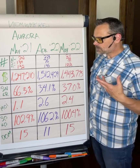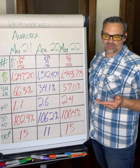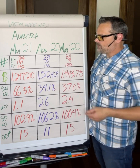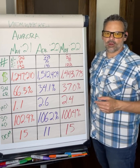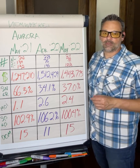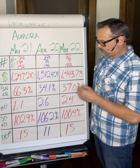So when we are over 60%, that would tell us that there is more demand than there is supply. So that would be a seller's market. And that's where we've been for the last 18 months to 2 years or so. 34%, anything under 50% would tell us that there is more supply than there is demand. And that would be a buyer's market. And then when you get between 50 and 60%, that's what we call a balanced market. So there's enough supply to meet demand, right?